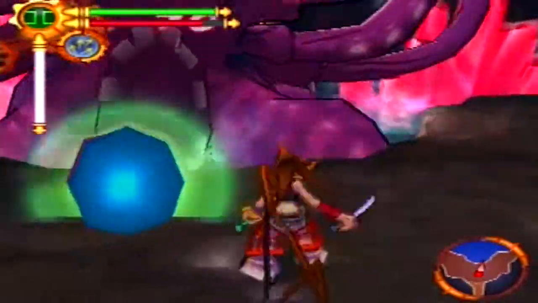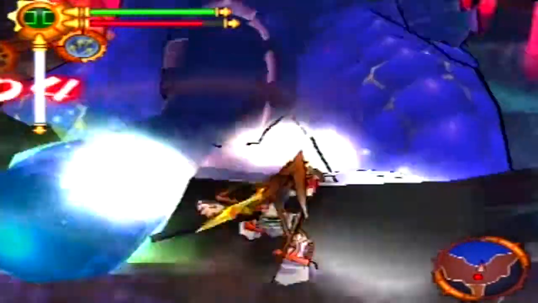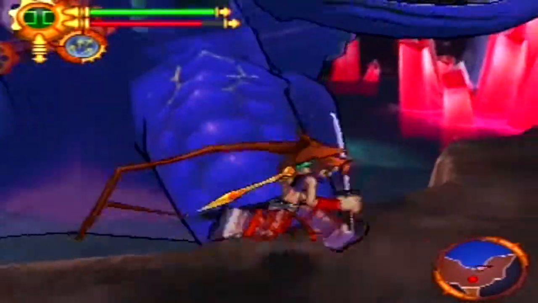Once you start to do enough damage to the Kraken, it will start to change colors. This signifies that it's at low health and it shouldn't take too much longer to kill it.